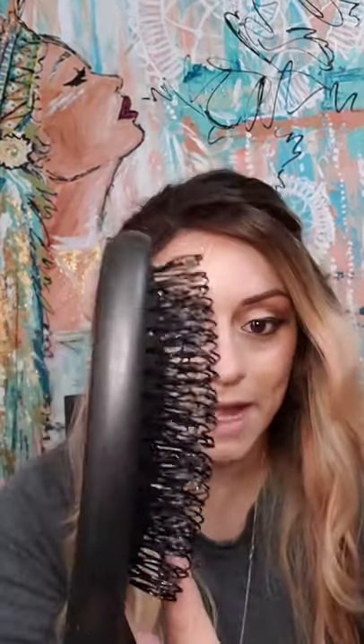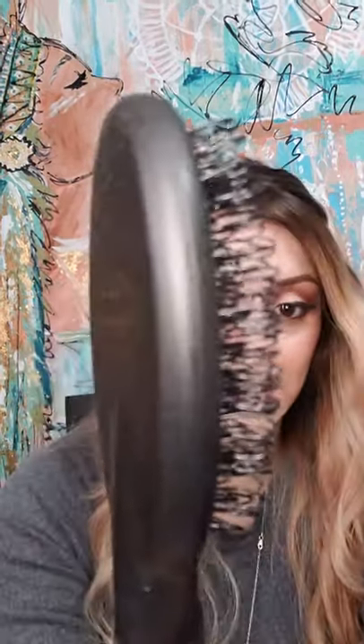Inside the box is going to be your wig and a wig brush. The wig brush has little looped ends on it so you can't actually damage the cap of your wig — see how they're soft and not like spikes. This is great if you're a first-time wig wearer and you're nervous about detangling your unit or don't want to be too rough with it. There will usually also be a wig grip — if you don't get one, it's just because I'm out of stock. It's a velvet band that goes under your wig.